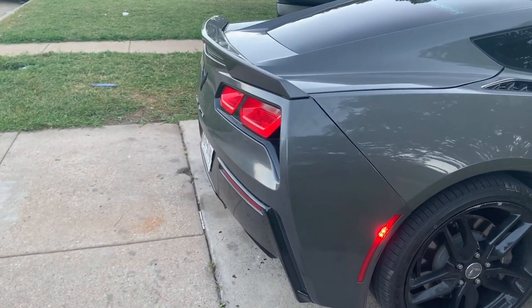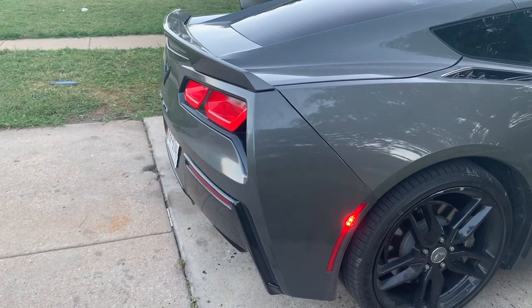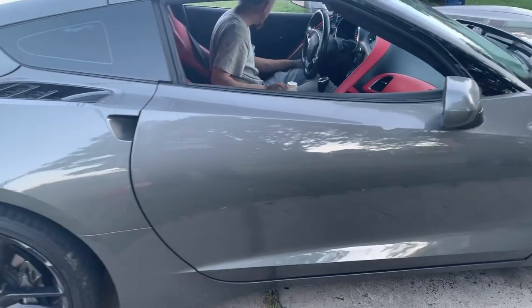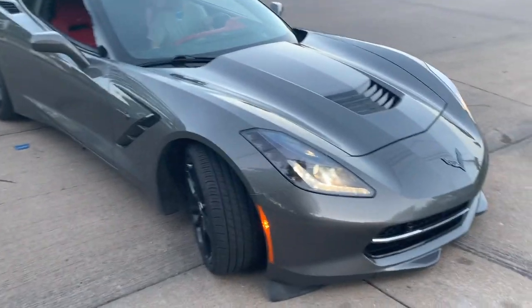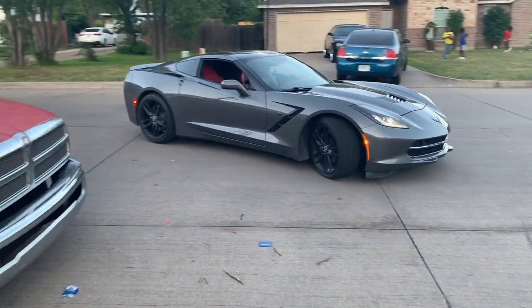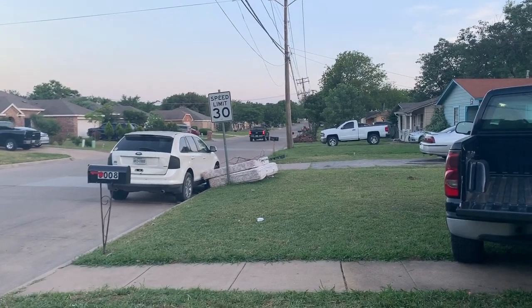Does he have track mode on? No, that's track mode off. I'll flip that AC. Go. Oh, I would've just went. Doing a U-turn. Oh no, he ain't.